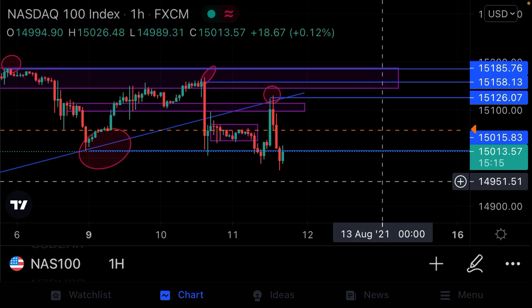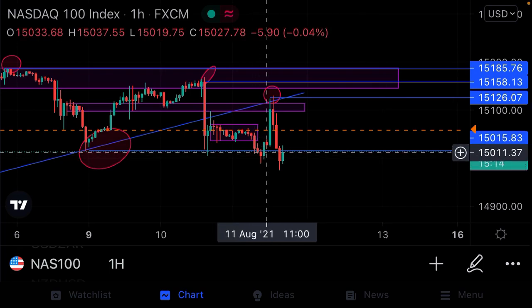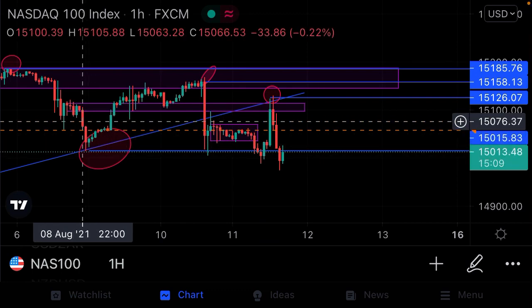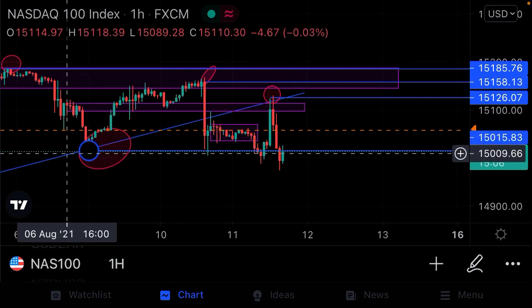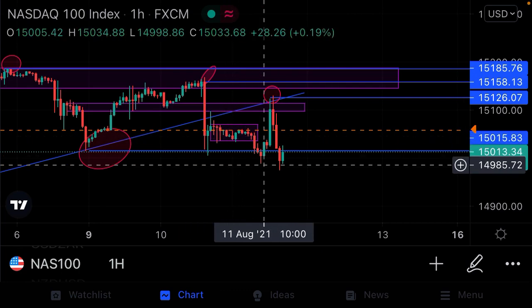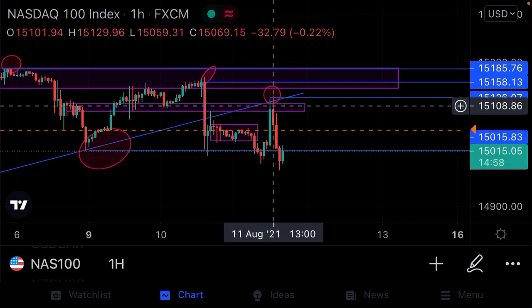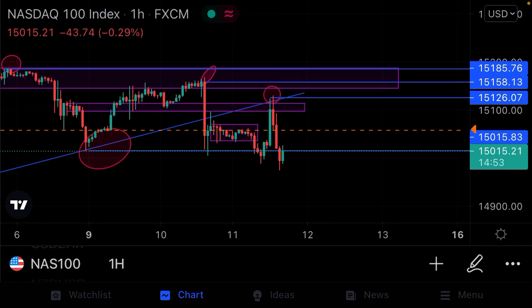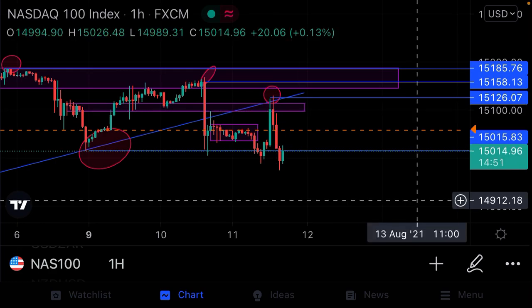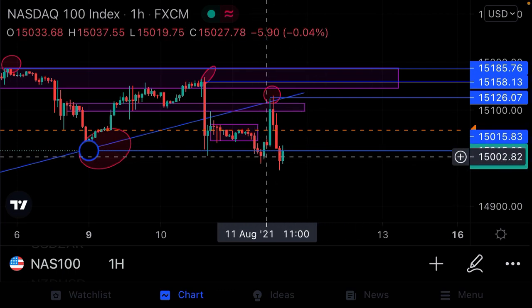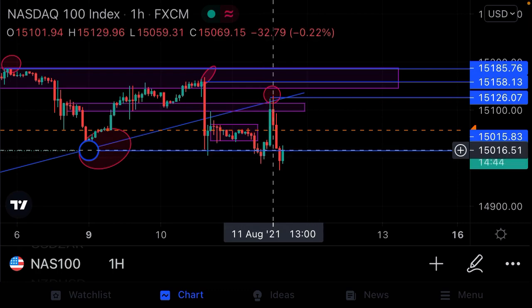And where was my previous lower low? This current place where I took my profit from. So this current place where the market broke the higher low. Exactly, this was my higher low, the last ellipse at the bottom here. So when the market broke the higher low and came back for the manipulation, some people call it a correction or whatsoever, but it came back to create a new lower high. My take profit is going to be at my previous lower low, which was here. I took my profit.